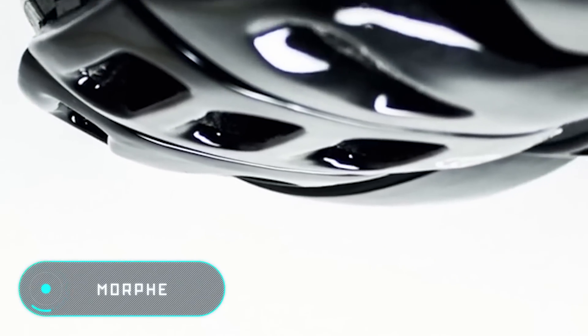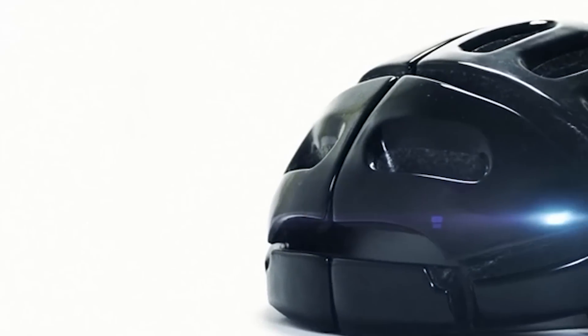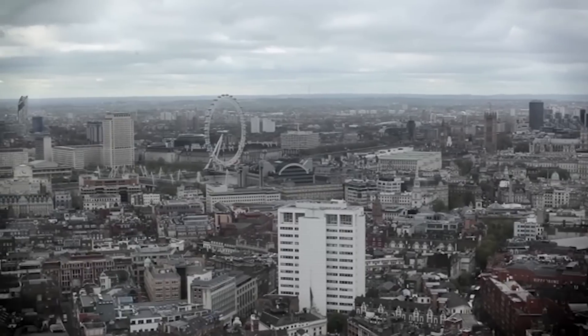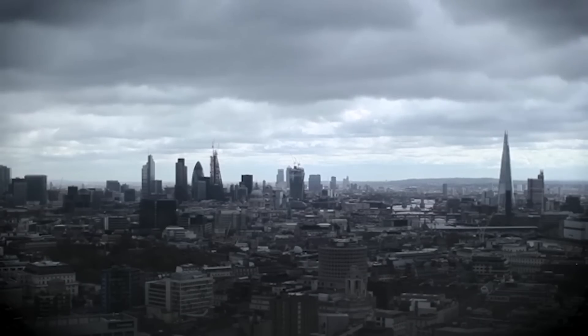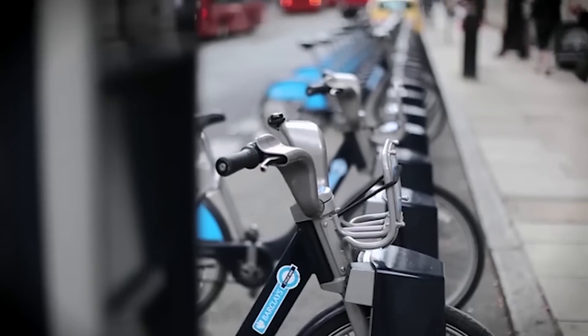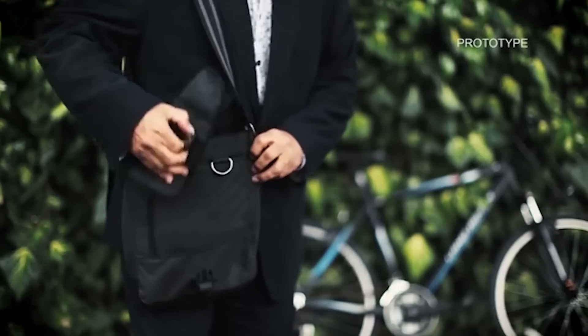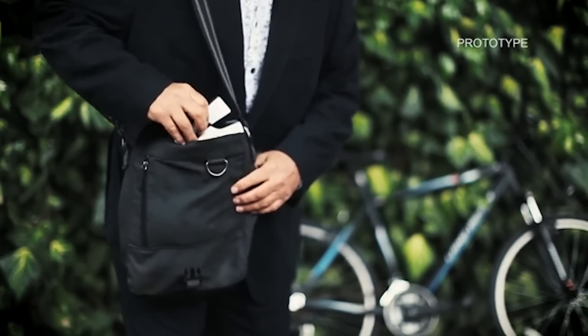Morpher. Carrying around a bike helmet in a big city is usually not very comfortable given the size of it, but this device is about to change that. The Morpher stands out because it can be folded easily and fits in any backpack or bag, so you can take it with you everywhere. This new patented technology satisfies international security requirements. Moreover, the helmet is ecologically clean given that it's made of recycled materials. The developers are sure that the helmet is ideal not only for bike lovers but also for skiers, skaters, snowboarders, hockey players, and people who play sports in the open.